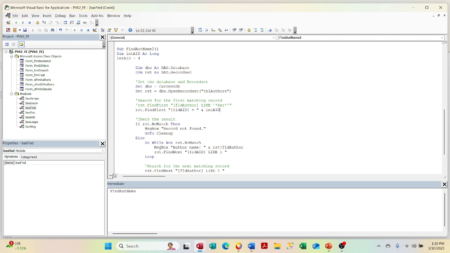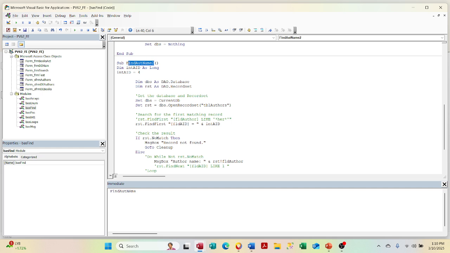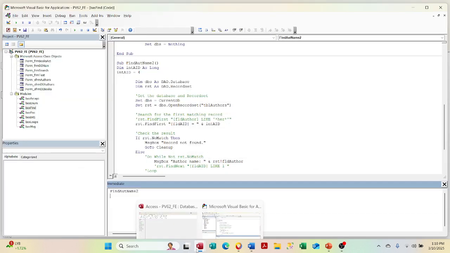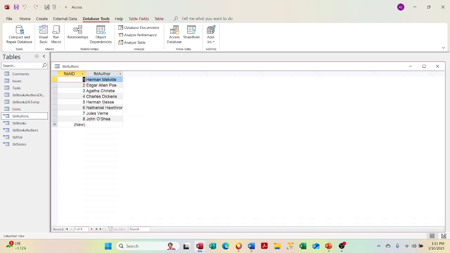All right, I'm going to take out this, because we don't need that, and the loop, and just print out the value. And this as well. So we're going to run this. I could have put it at the end of that, doesn't matter. And so Charles Dickens comes up as number 4. And if we go into our authors, there he is.